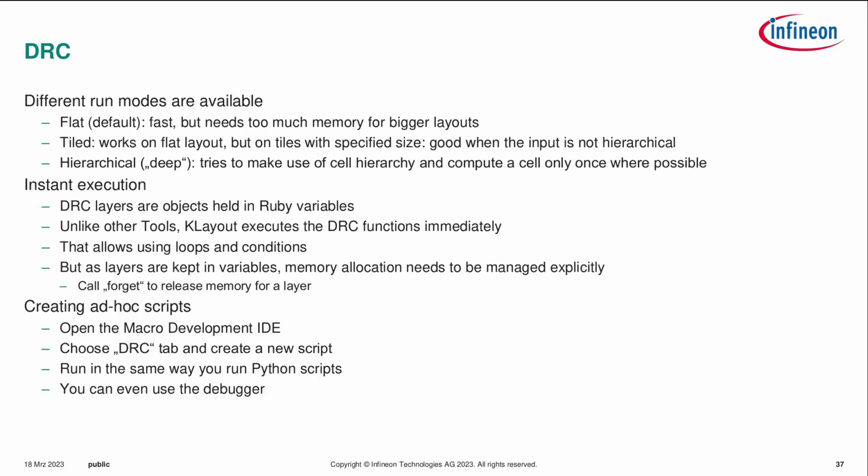On the other hand, the problem is that since layers are kept in variables, they are not necessarily freed because your script doesn't know whether you might need them in the future. Luckily, there is a solution, which means you can call a method called forget, and then the memory will be released, which is often useful because memory tends to pile up otherwise. There's another thing that cannot be done in instant execution mode, which is optimization. So, for example, an operation that is not needed to be executed because one of the inputs is empty, it will still execute because the execution engine cannot optimize away a call.